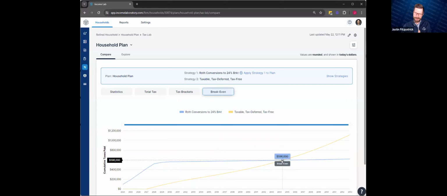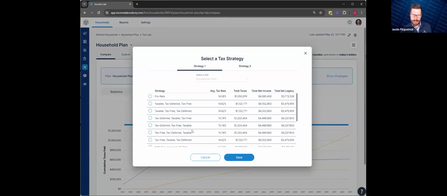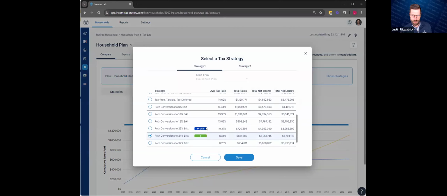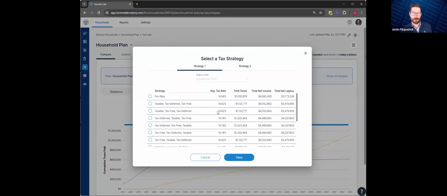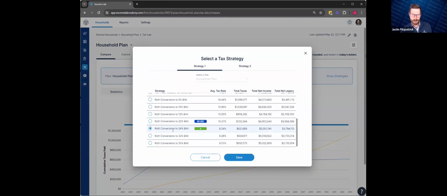No one is going to assume that you actually have a perfect crystal ball to say exactly what the numbers will be over time. You're doing the absolute best you can with the information in the plan, and this is just one more of those inputs into the discussion of what should we do. It sure looks like some kind of Roth conversion strategy would do well for you here. Even to the 12% bracket provides a little bit of relief, and 22 and 24 certainly gets you in better shape. So just another thing to consider. All right.